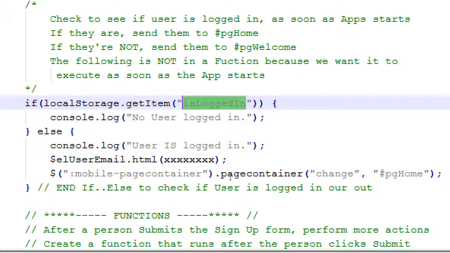the email. Remember we said if there is an email in is logged in, it will not be empty. If there is no email, it might be undefined, it might be null, it might be some other feedback that there's nothing inside of that object. So here we're saying, let's get what has been saved into is logged in. And we're checking equality here.